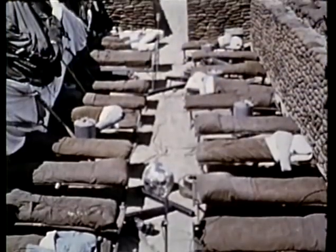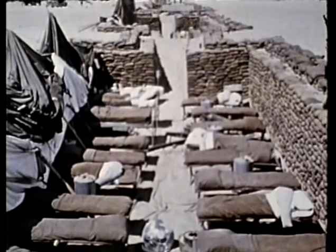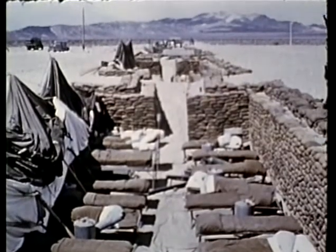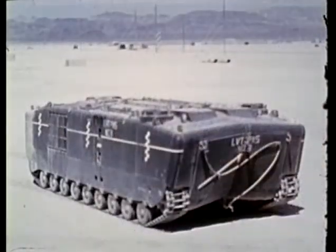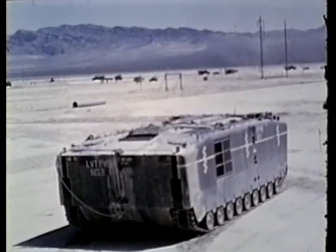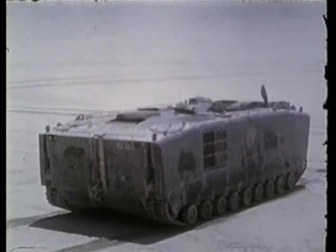A significant finding of these tests was that considerable protection to personnel and equipment would be afforded by revetting field medical installations. 6 Marine LVTs, landing vehicles tracked, at distances from 800 to 4,500 feet from zero, with pressures reaching 22 psi, 2,400 feet, overpressure 11 pounds. Damage was light on all vehicles.